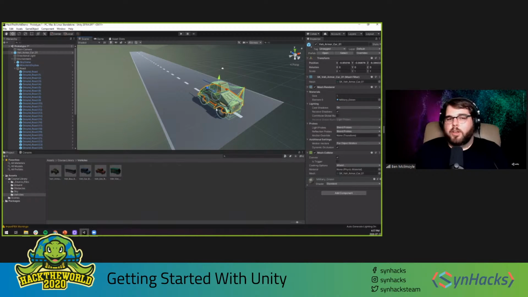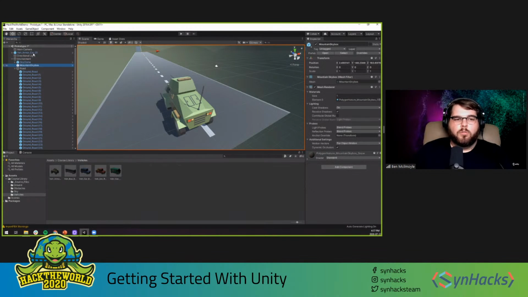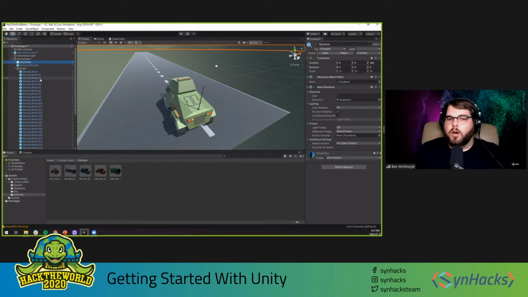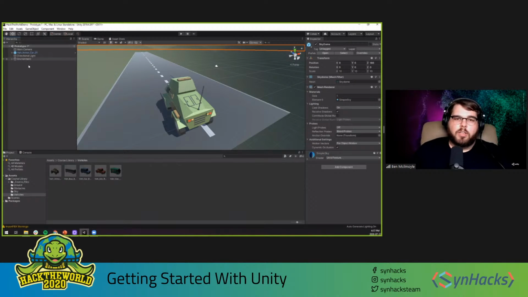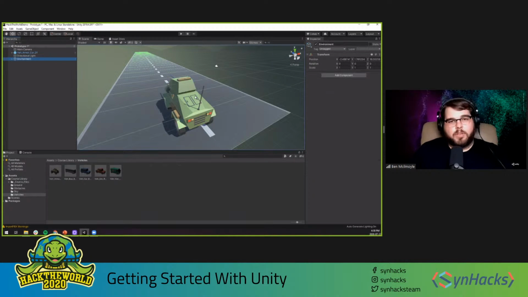So now that I have this tank in my scene, let's check out this inspector a little bit and see what's going on here. So we know we can access all these things in the scene over here. And these things, as I just mentioned, are what we call game objects. So anything that lives in the scene that you see in this hierarchy is considered to be a game object. So our camera is a game object. This tank is a game object. This entire environment is a game object. It's a pretty core concept to understand. And if you don't quite get it yet, don't sweat it. Once you start using Unity, you'll pick it up pretty quick.